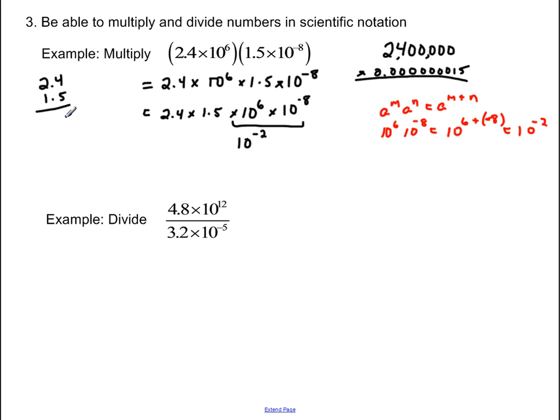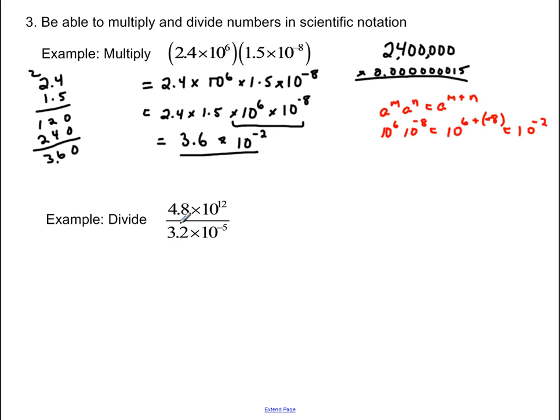So 4 times 5 is 20. We know that. 2 times 5 is 10 plus 2, 12. Put a 0 placeholder here, and the 1s now go 4 times 1 is 4. 2 times 1 is 2. When we add these two together, we get 0, 6, and 3. Moving the decimal place over twice gives us 3.6. So our result right here is 3.6 times 10 to the negative 2. Pretty good. All right, let's look at our next one down here.